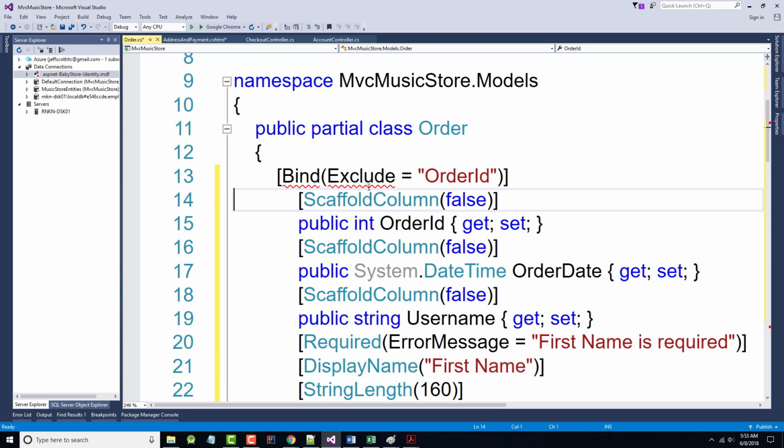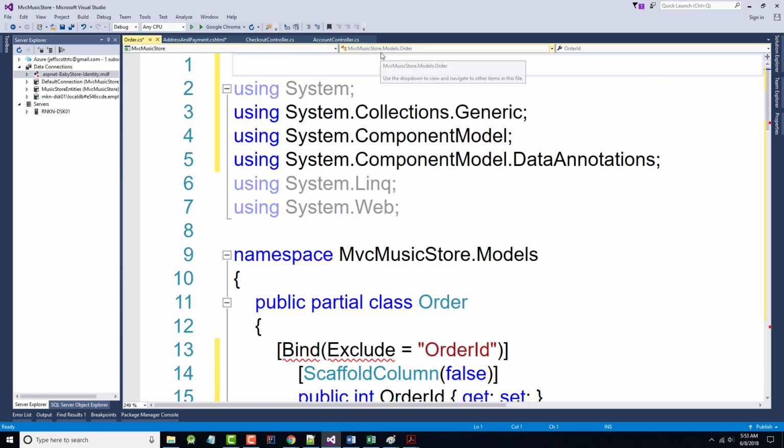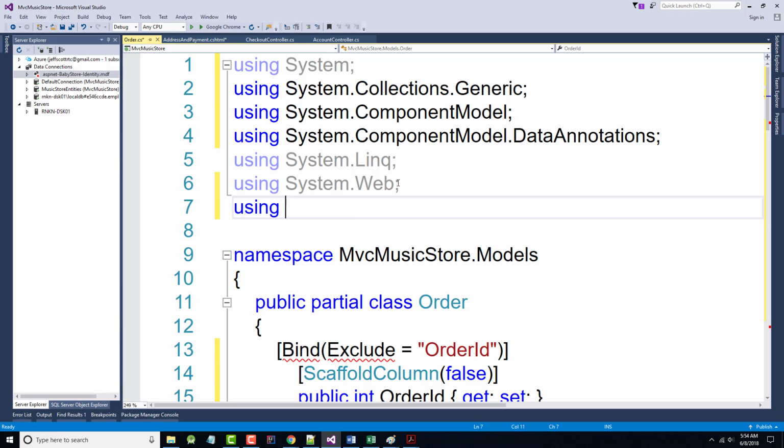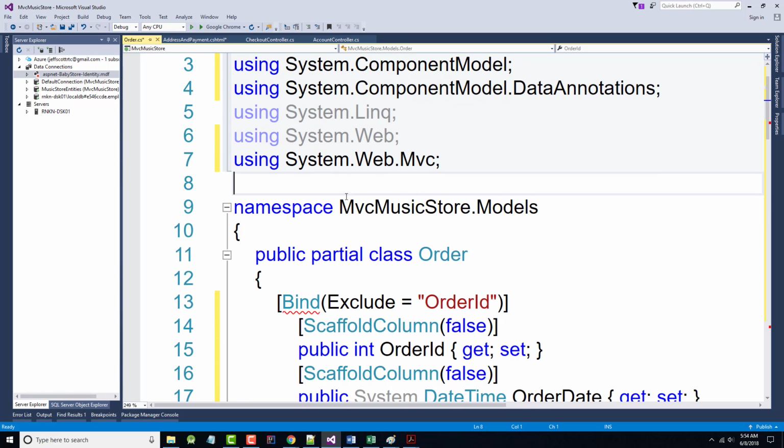It's giving me a couple errors. This one here, Bind, Exclude: the type or namespace, are you missing something? Let's look. They want in here System.Collections.Generic, System.ComponentModel, System.ComponentModel.DataAnnotations, System.Web, and System.Web.Mvc.